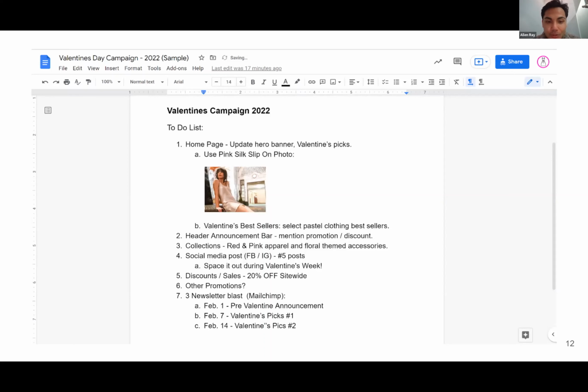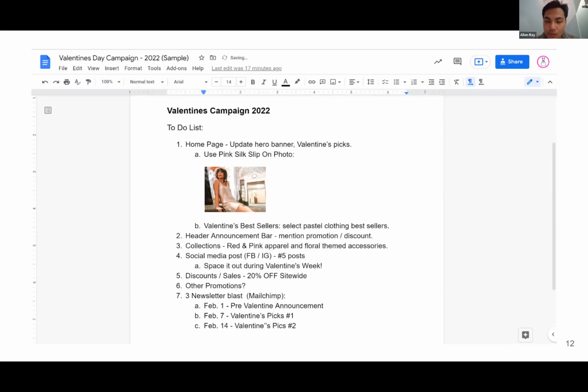As an example, all the way down at the bottom, we know that we need to be updating our newsletter blast for Valentine's Day from February 1st to the 14th. That's how long we're going to run the campaign. It will launch on February 1st, and then our campaign will end on February 14th. So this means that we will definitely need a newsletter for the final date, February 14th. But we decided as a team that we will be launching pre-newsletters, one at the beginning of February 1st, and then a second one on February 7th.